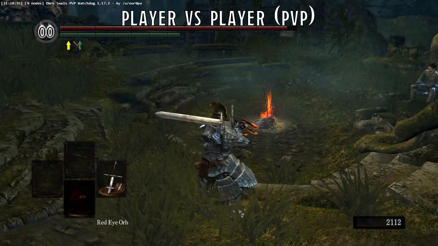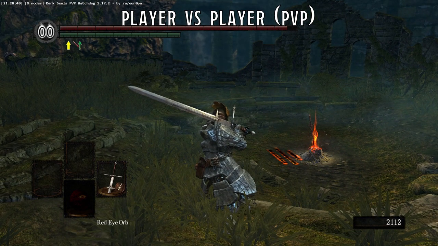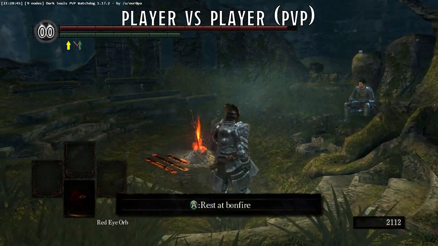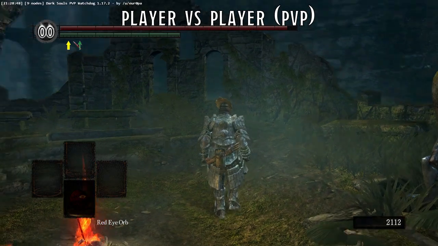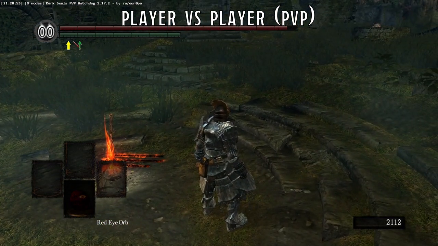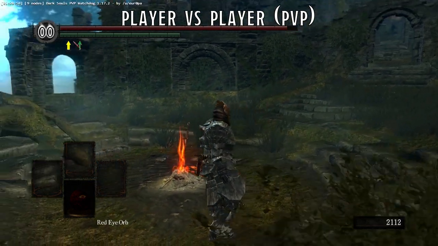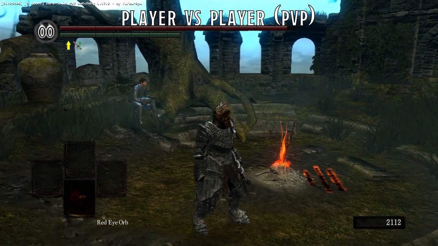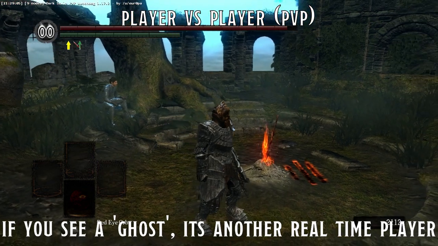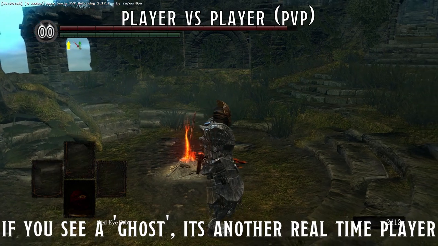PvP. One of the most original, helpful, and harmful aspects of Dark Souls is the way other players will influence your journey, for better or worse. Dark Souls is an online game with seemingly no reason to be. You explore a vast, lonely world and don't have any need to interact with others. There's no voice chat or guilds or standard MMORPG stuff, but there are still other people around you. As you play, you may notice ghosts running around, humanoid shapes that phase in and out of existence.